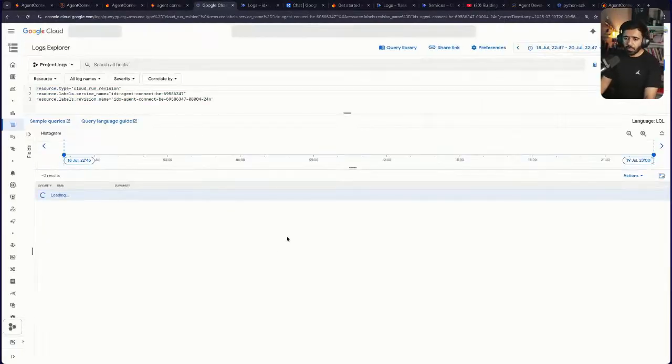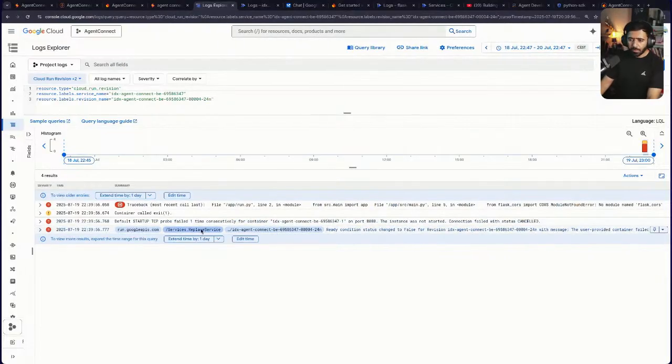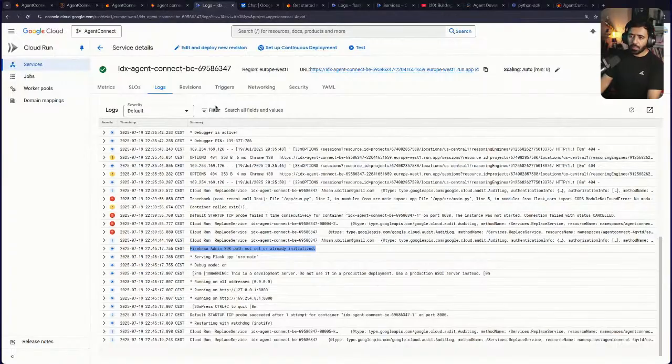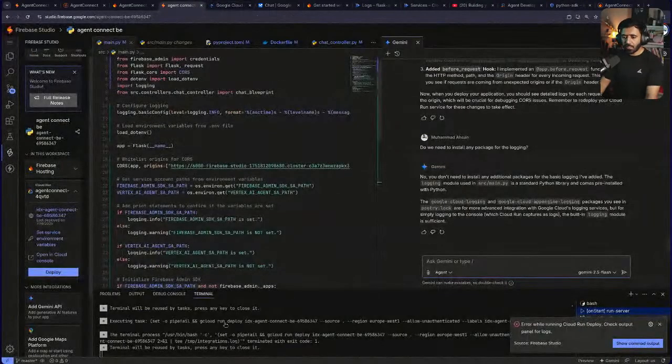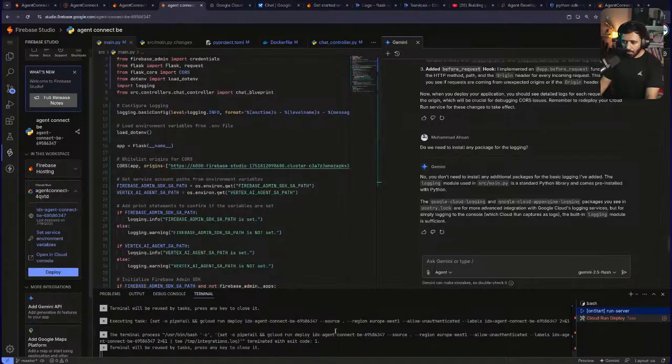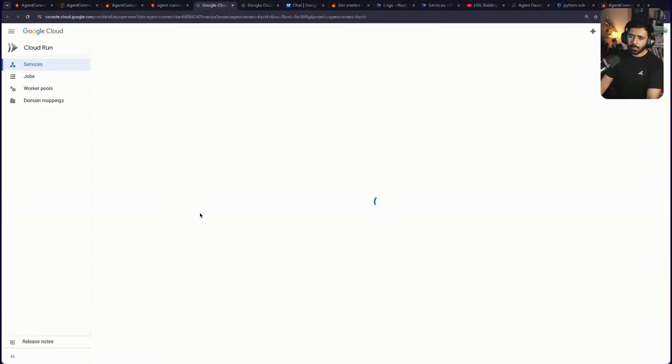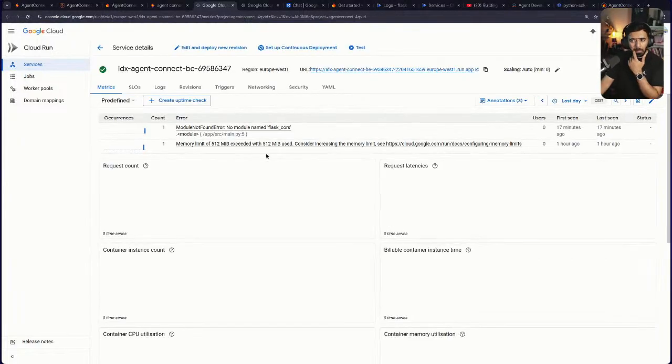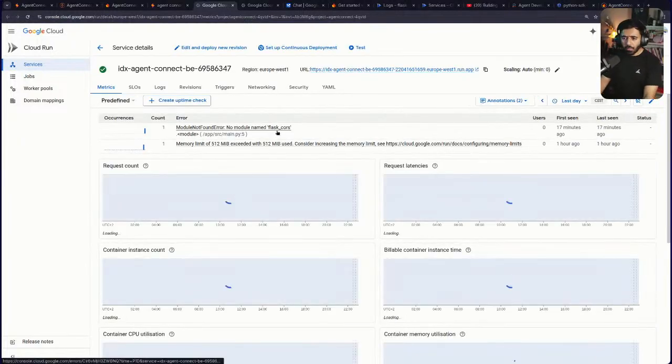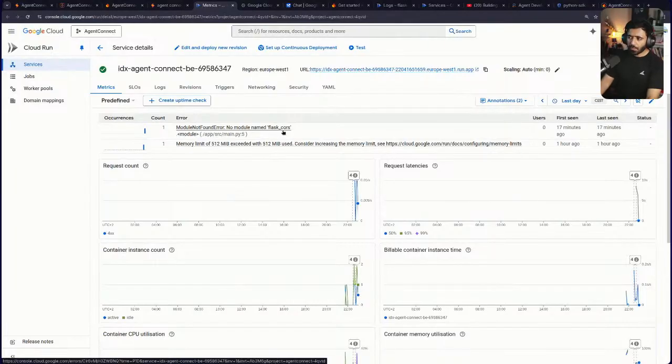So with the logs explorer, let's see what failed here. I'm gonna refresh this, and I'm gonna also show command output. So this said open in Cloud Console. No module found flask cors, but that was 17 minutes ago.